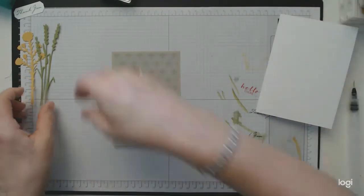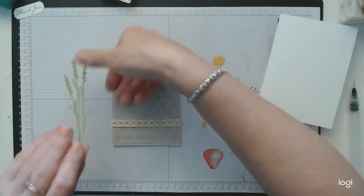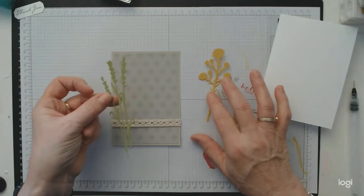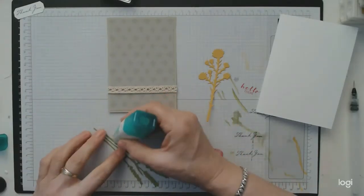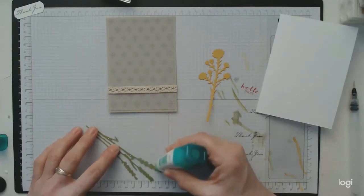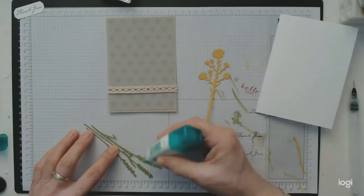next I've got these gorgeous die cuts ready to go. This is the old olive, and this is the crushed curry, or the Hello Honey. That's very similar to the crushed curry. I'll just pop a little bit of the liquid glue on these, just in a few little areas.